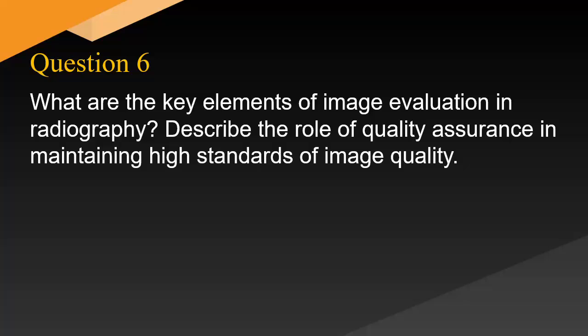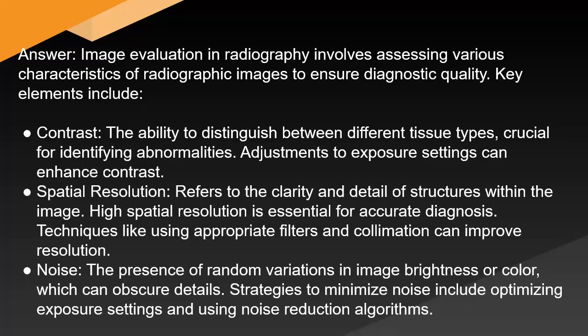What are the key elements of image evaluation in radiography? Describe the role of quality assurance in maintaining high standards of image quality. Answer: Image evaluation in radiography involves assessing various characteristics of radiographic images to ensure diagnostic quality. Key elements include contrast, the ability to distinguish between different tissue types, crucial for identifying abnormalities. Adjustments to exposure settings can enhance contrast.